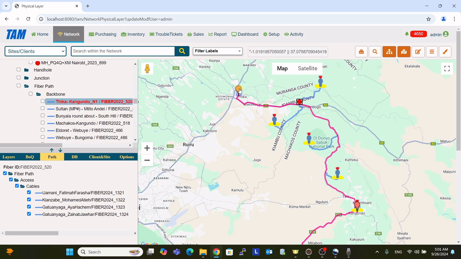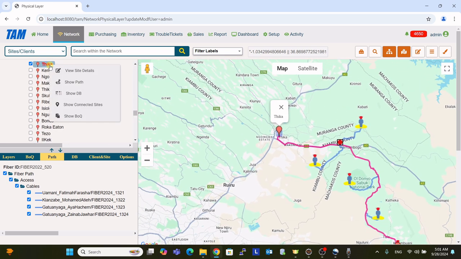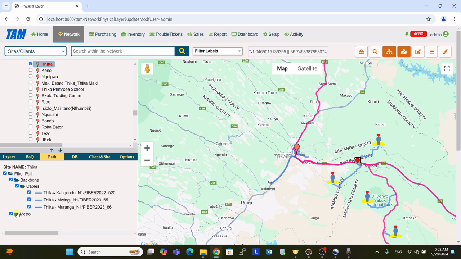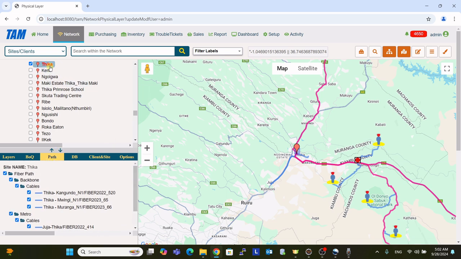Now coming to the site, I will select the site and then I will do show path again. So it will display for me the links that are connected to the site, and I can see it in the path tab. Then again I will go to the Thika site and will do show connected sites.